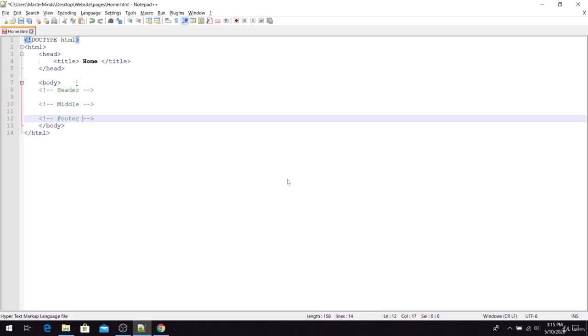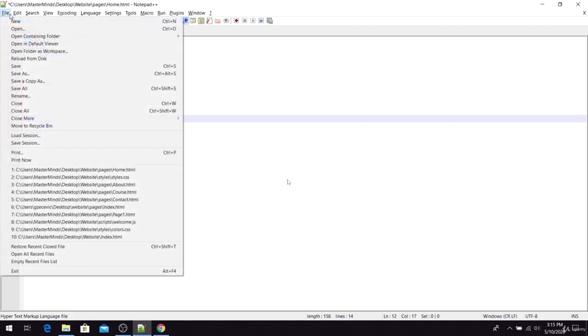Okay, so comments are always good option in cases if your web page has a lot of content. So you will know in any moment what is going on in your web page. And of course, for other developers who will dive in your code, it's going to be much easier to see what is going on. So let's save our changes for now.